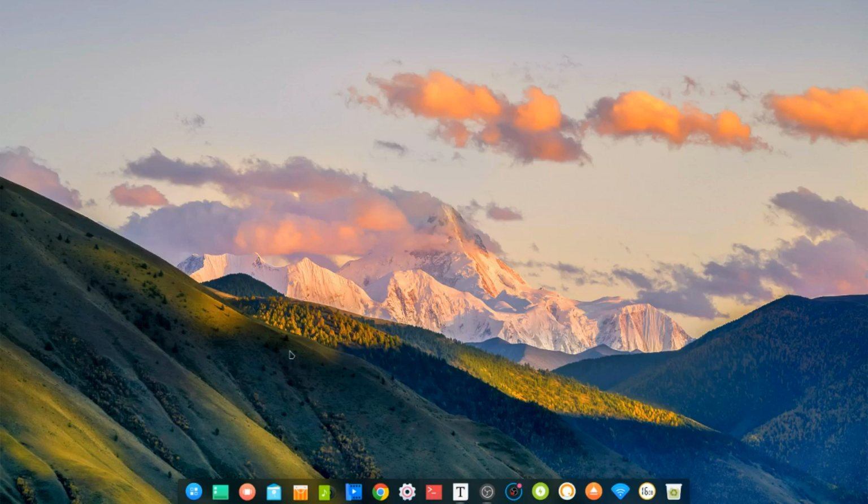I'm just going to run through some of the apps that I'm going to install on Deepin, which is the apps that I normally have on most of my given operating systems.